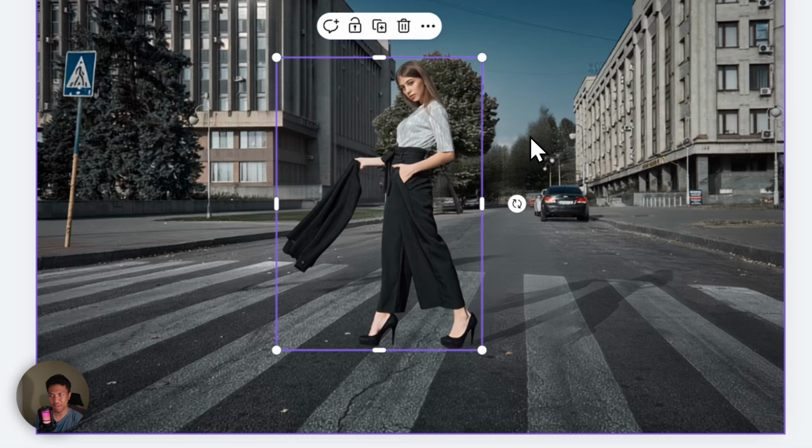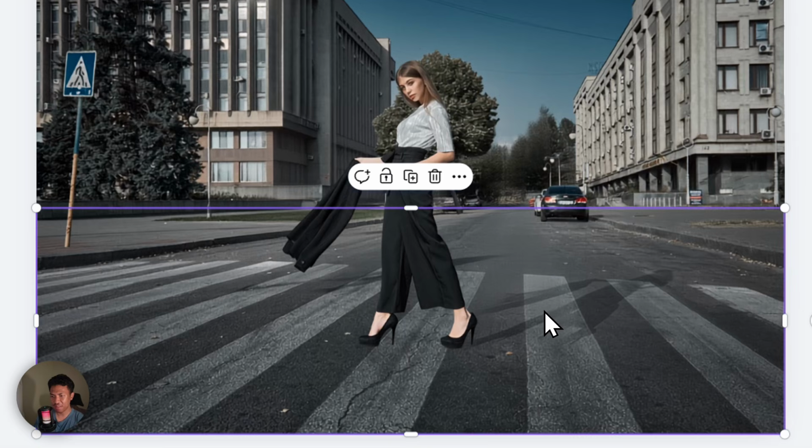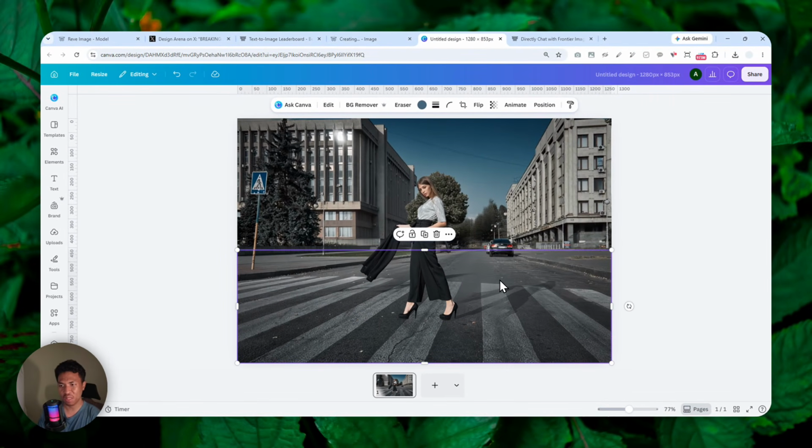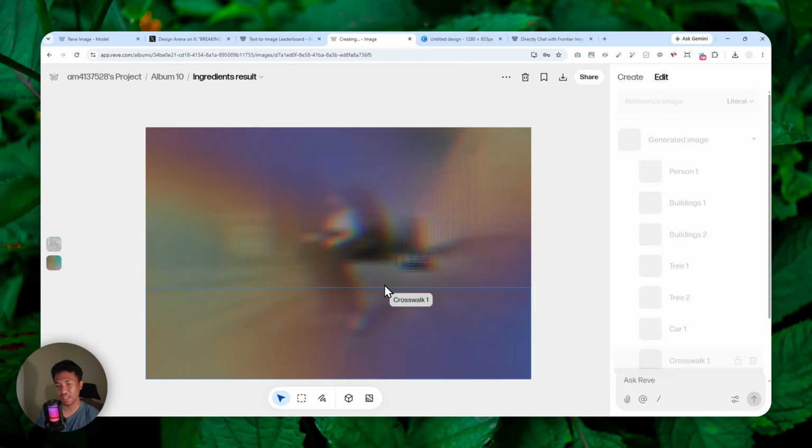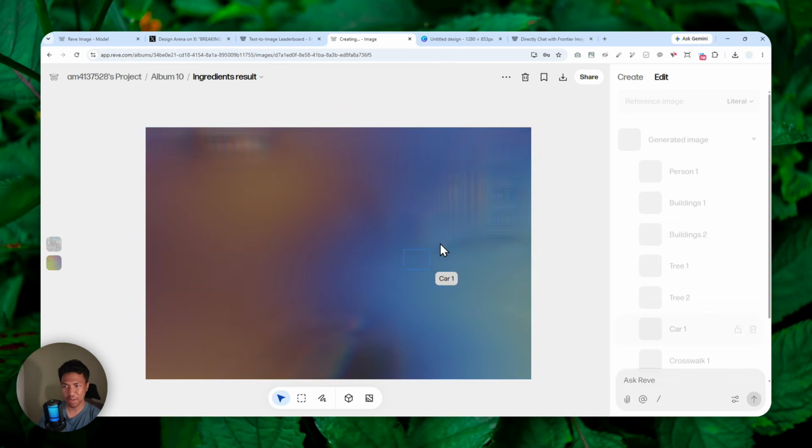I don't think Canva is using the best image model. It's blurry, it's not sharp. And also, look at the shadow of the character that wasn't there anymore. So the shadow of the two people is also present, even though the people are no longer here. So it is not fully aware of the environment of the character. And perhaps that's why it can do it really, really fast, whereas Reef might take quite a while to do the editing. So this is going to be a capable model, but at the same time, it also means that the model is going to be very slow.